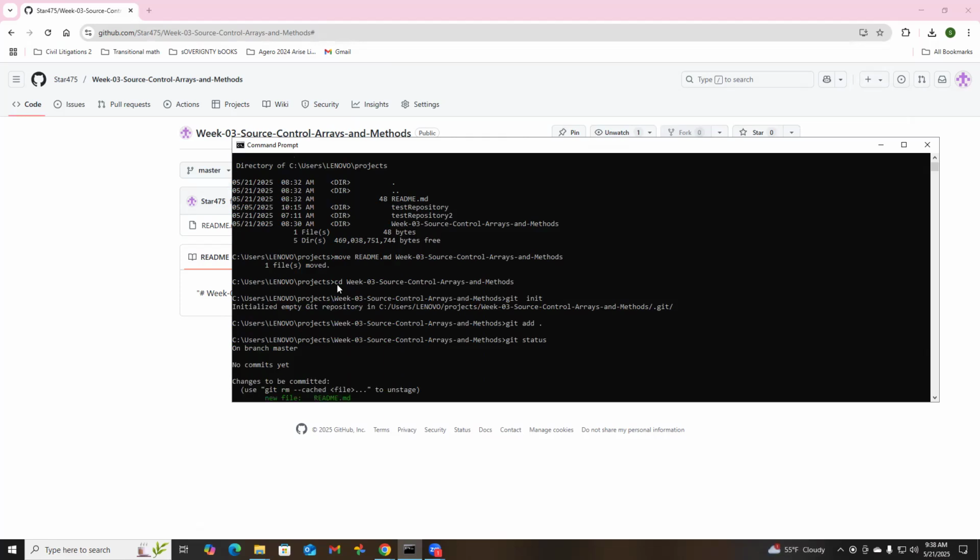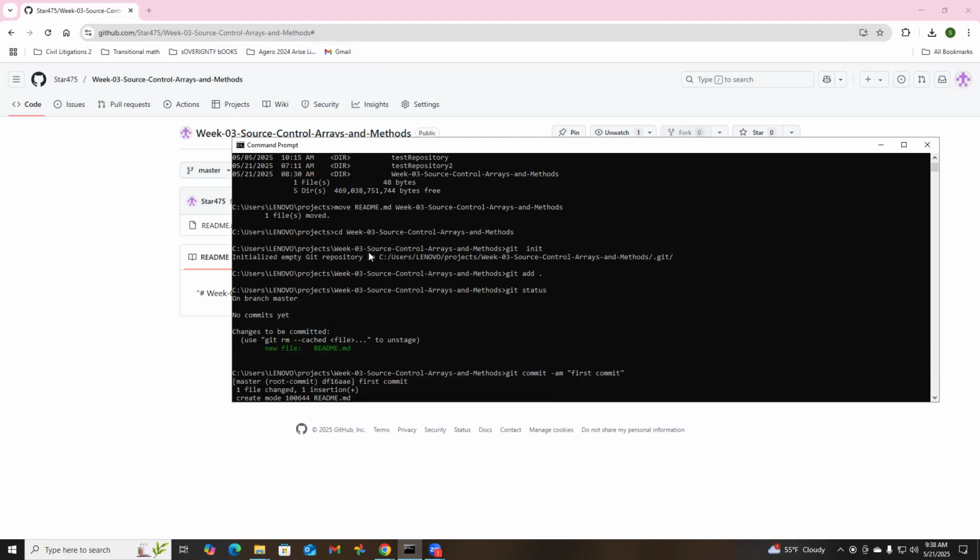Once I did that, I CD'd into the folder that I'm going to be using. Once I CD'd into that, I put git init. When I added that code, it showed an empty repository. So that means that we are good, that we can start adding into it.